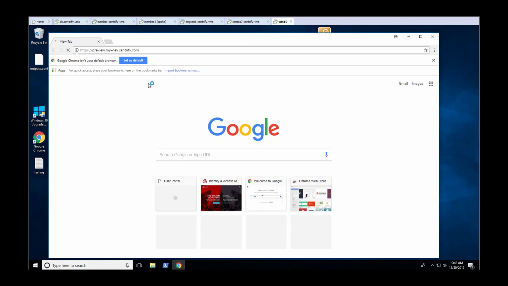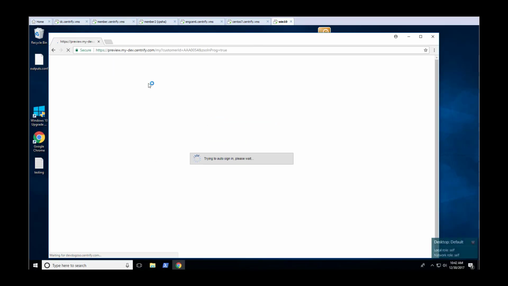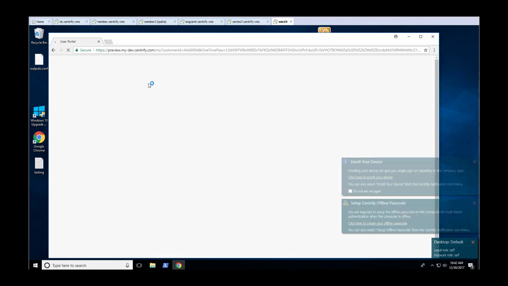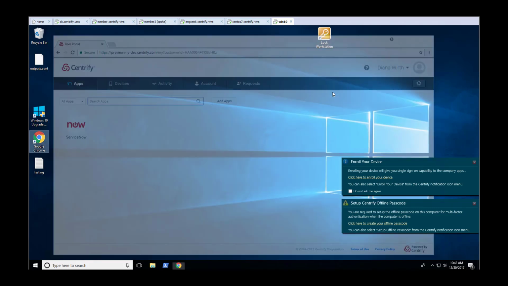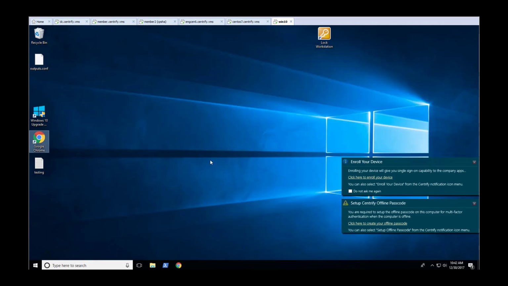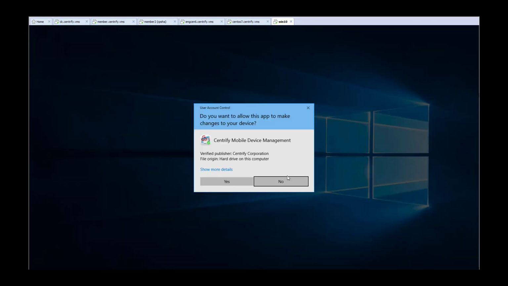Typically, when you want to log in, depending on how things are configured, you may get zero sign-on or IWA. In this case, this machine happens to be configured automatically for that based on GPs. But you may want to do this in an environment where you don't have that. So one of the things you could do is enroll your device here.